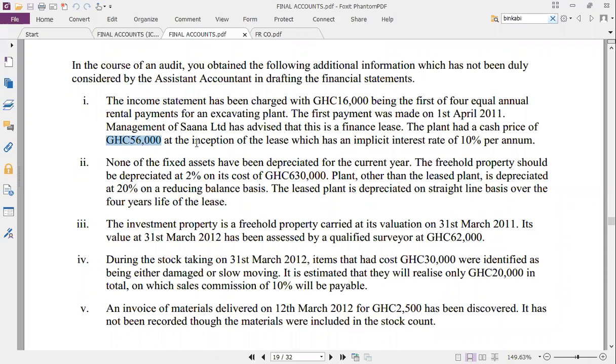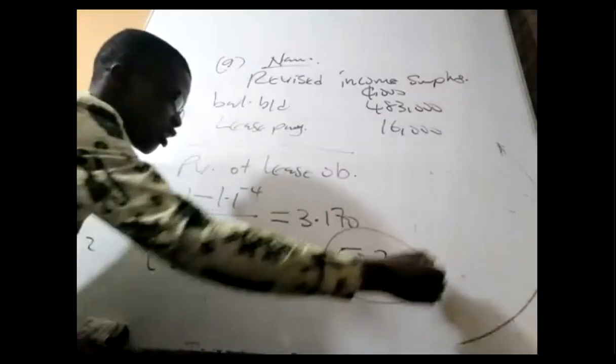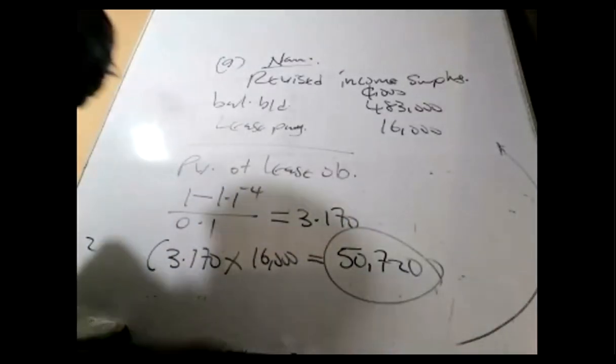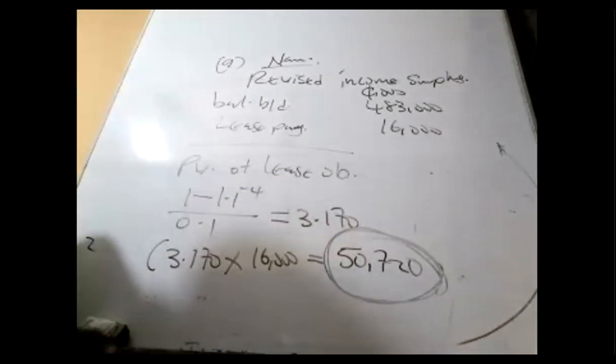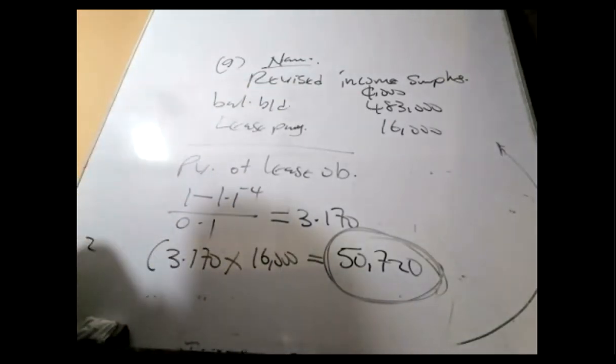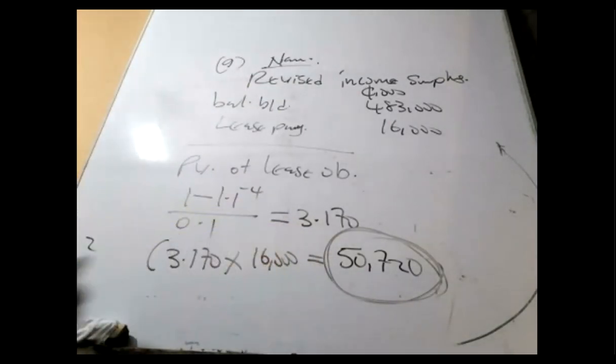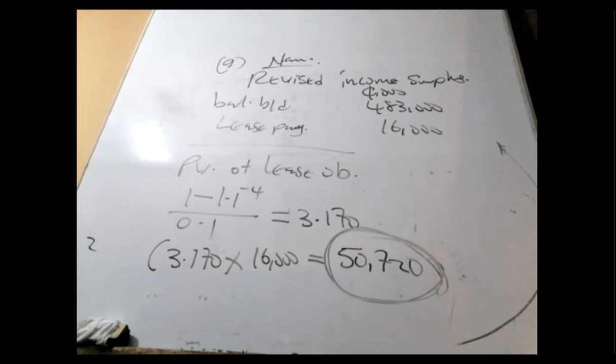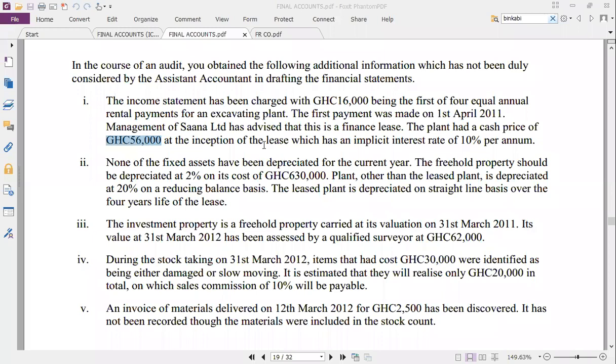So now, depreciation should be based on this figure. Your movement in the liability should be based on this figure. So from there, you can continue. Depreciation, come and then subtract. They've not depreciated it before, so come and then subtract. Find your movement in the liability, and then find the non-current liability and the current liability for that. Fine. This question, I will require a solution from you. Okay, so that means you're going to try it and then get a solution.